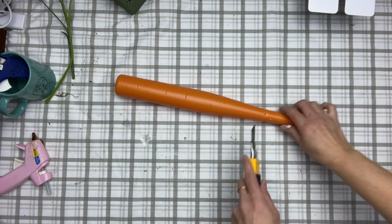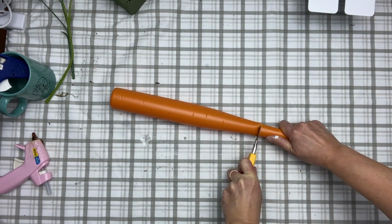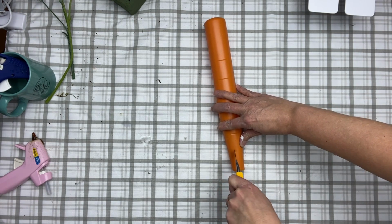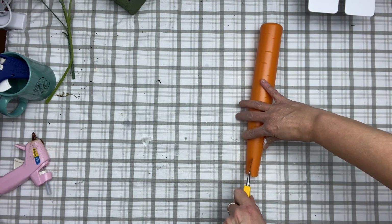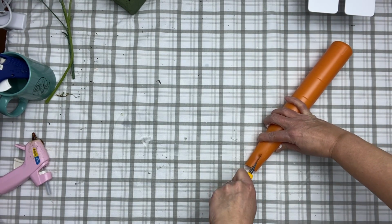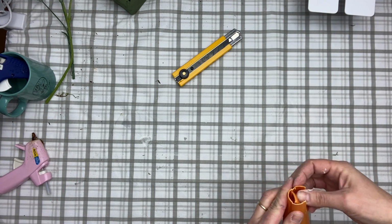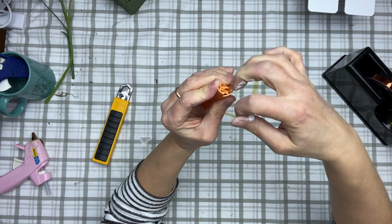I bought this little baseball bat at the dollar store, and I'm using a utility knife to cut the end of it. Now I'm going to be very careful, and I'm going to split the end in different pieces, just so that I can make the bottom part of this bat smaller. And you'll understand what I mean in a minute. Now I'm going to squeeze the ends together to make it narrower. Now I'm going to take some tape and tape that tightly together.